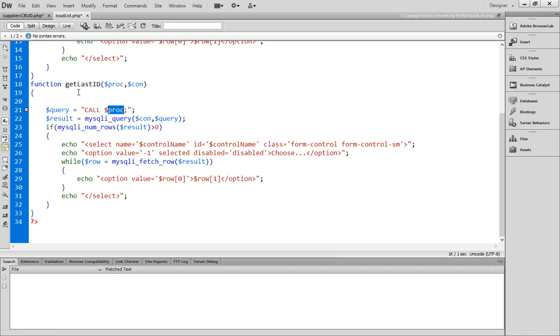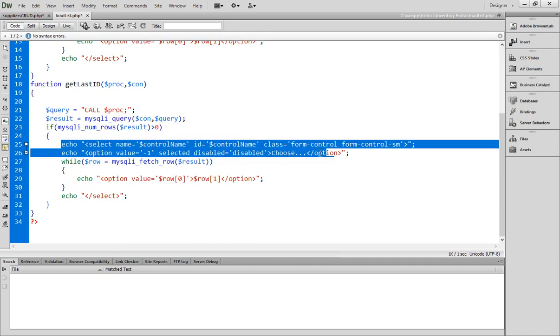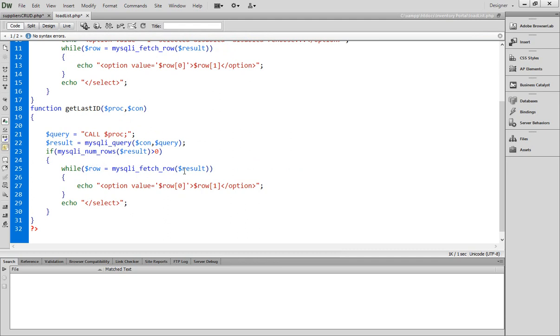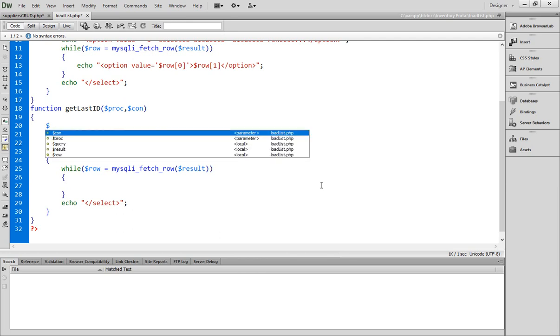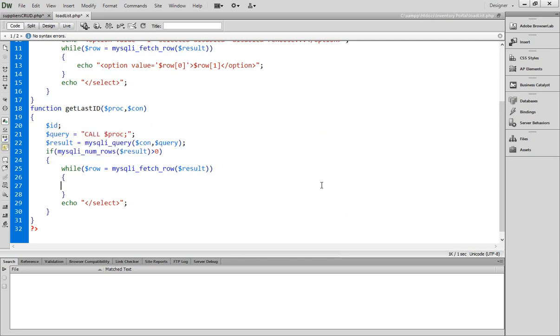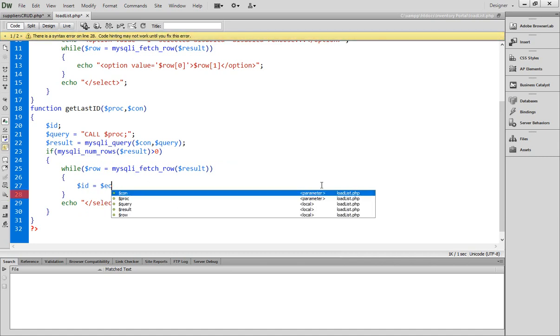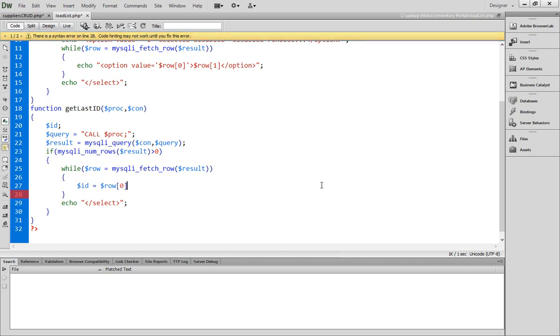For that purpose, I can simply remove this line and this line. Okay, mysql_fetch_row, whatever the result will be, I want it to store inside a variable. So let's create a variable here, $ID, and then $ID is equal to, because we get the only one ID. Okay, so can I write here $row of 0, that will become my ID, and instead of this I will return this ID, return $ID. So when this function will call, what we will get from this function is the ID of the procedure that we will pass to this.